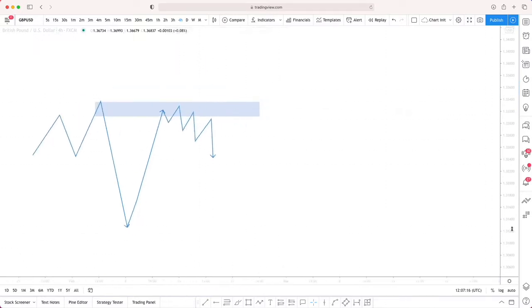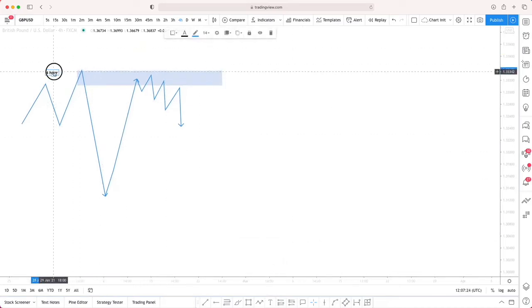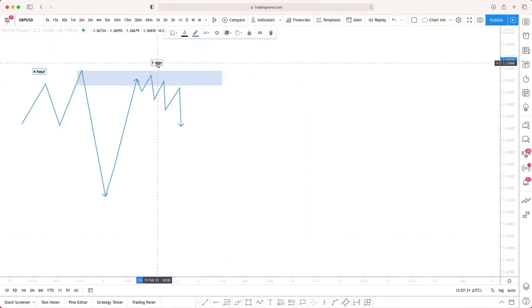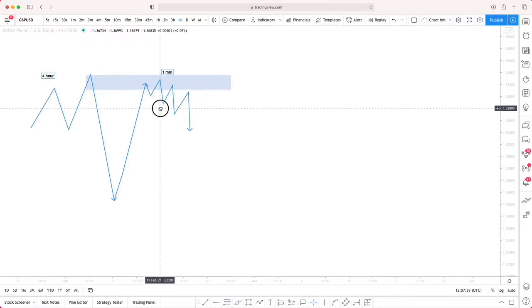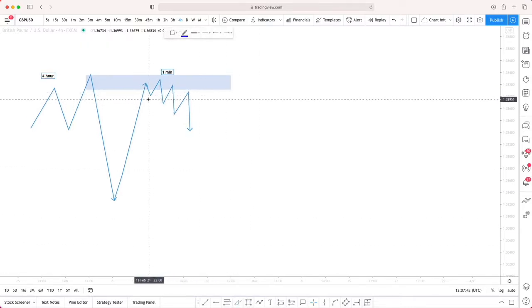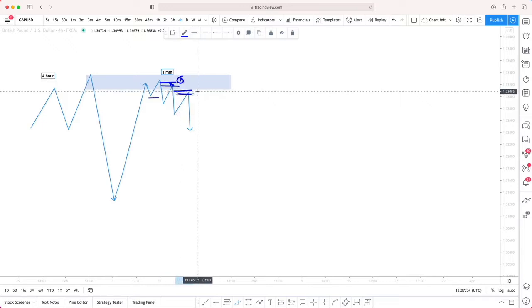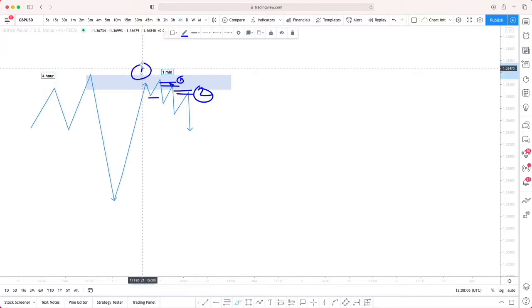Say for example, this is on the 4-hour time frame, and then what we wait for is a lower time frame. Let's just say the 1 minute is happening here. Wait for the 1 minute or 5 minute, whatever time frame you wish to use on the lower time frame. We wait for that shift in market structure. On the lower time frame, we need a break of structure and an impulse with a successful retrace. Same thing, this is going to be entry number 1, and that's going to be entry number 2. That is still the safer entry regardless, so it gives you a higher probability. Although on the 4-hour, this entry number 1 is obviously low probability because we don't know if it's just a liquidity grab and price can continue.